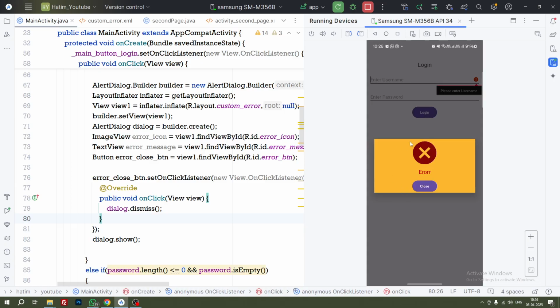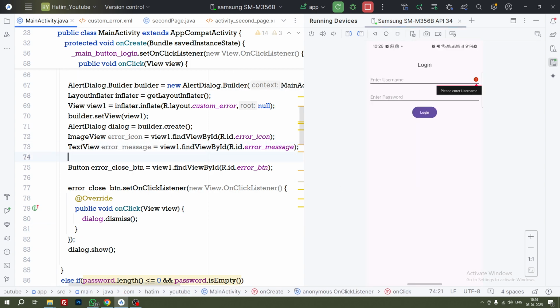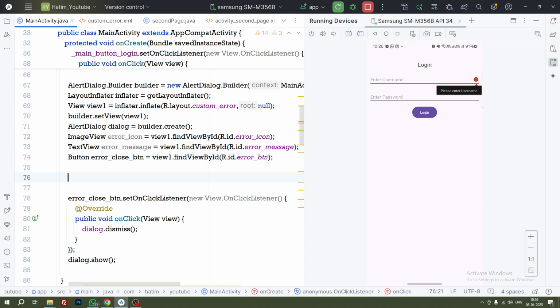As we can see, we have clicked on login, so we have got this custom error, that is this cross and the error message and close. So what we will do over here is, inside the message we will add some message. So error underscore message dot set text, please enter valid username. Okay, and we again run the application.